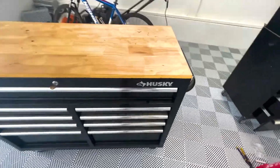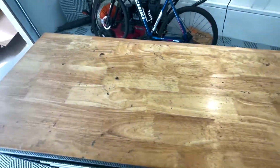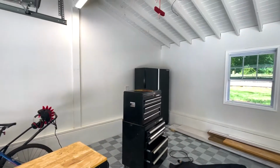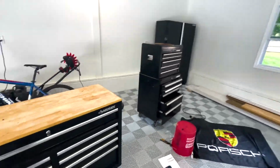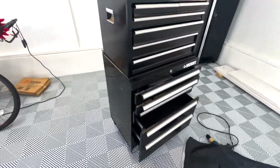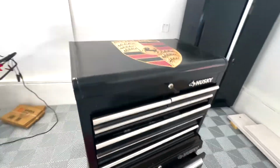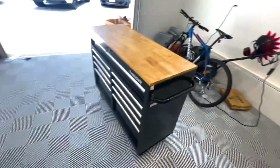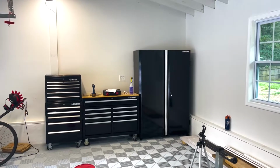I think I'm gonna sand this down though, because it's got a little bit of staining and stuff. And then, I don't know, mahogany black something, just to tie into our black and white theme in here. But I gotta clean these off because they've been sitting down in the garage or basement for a while. So I'm gonna blow them off here, sweep them all down, wipe them down, blow them off. There you go. All right, there we go.